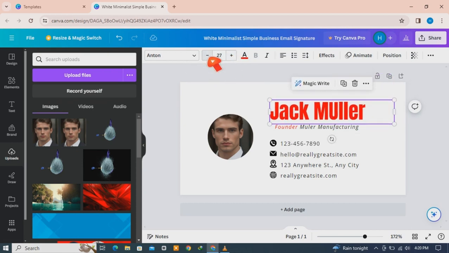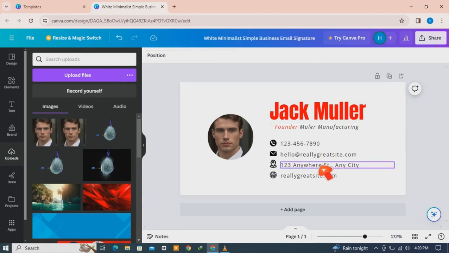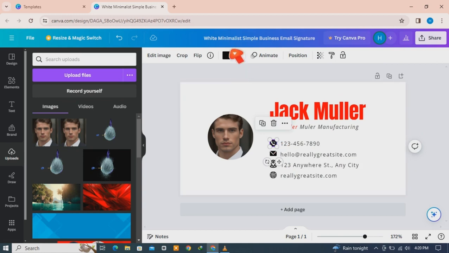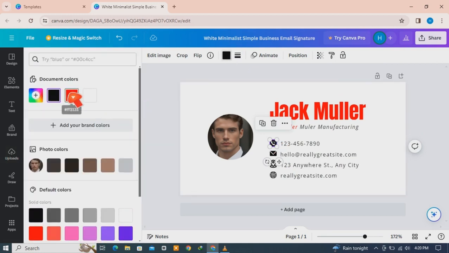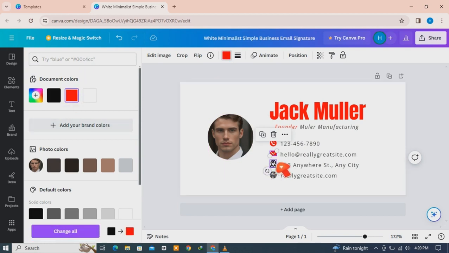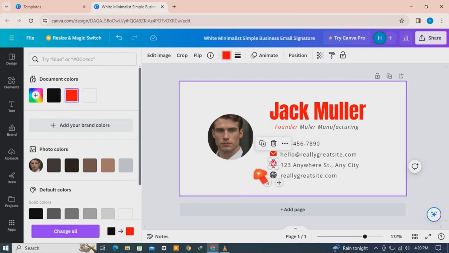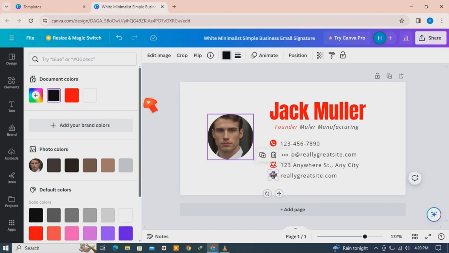You can modify it according to your requirement. Then you can change this color also, like you can make it red like this, then you can make it such a color.